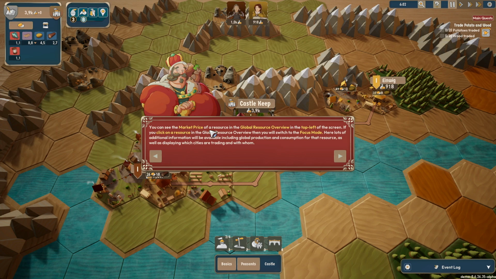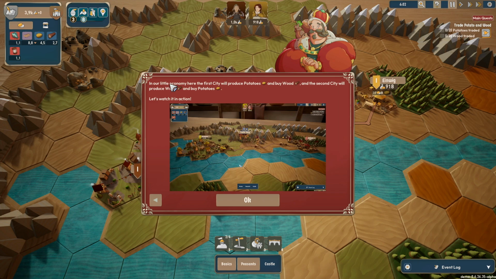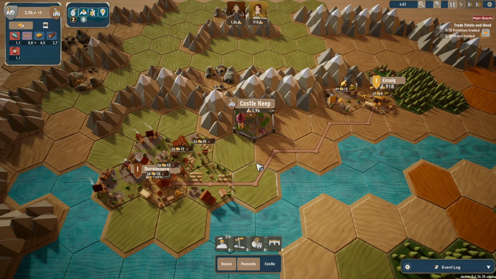You can see the market price of a resource in the global resource overview on the top left corner. Here we see the market prices. If you click on a resource on the global resource overview, you can then switch to the focus mode. Here, lots of additional information will be available, including global production and consumption for the resources. Alright, we'll take a look at that soon. In our little economy here, the first city will produce potatoes and buy wood, and the second city will produce wood and buy potatoes. Let's watch it in action.